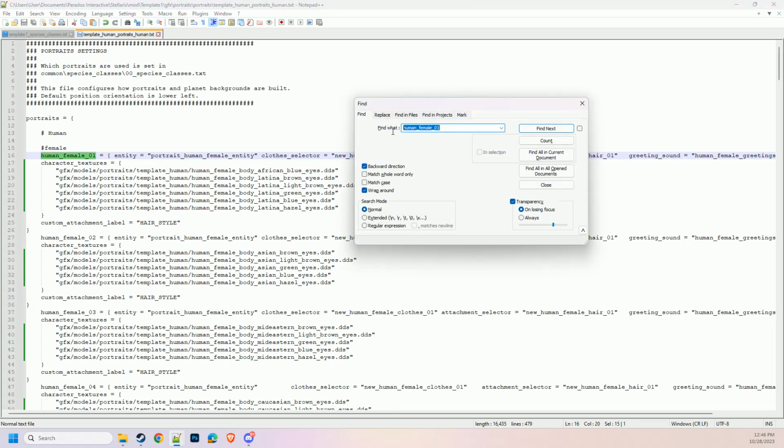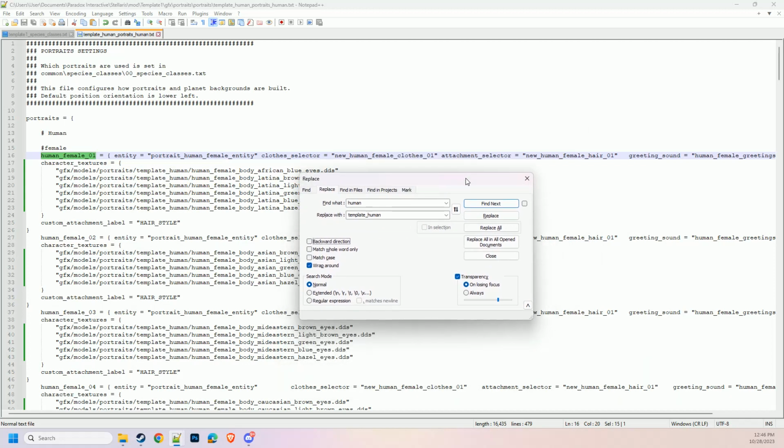So this one we're not going to do replace all. We're going to go forward. We're just going to hit replace. Replace.